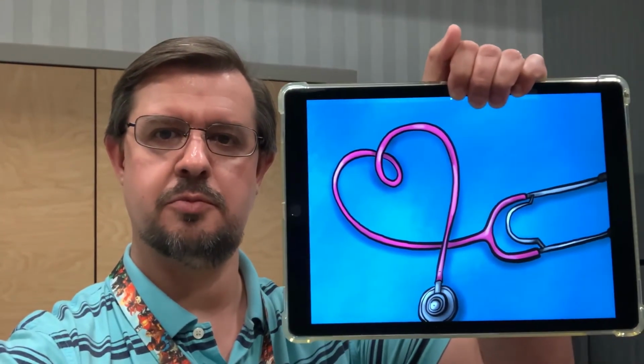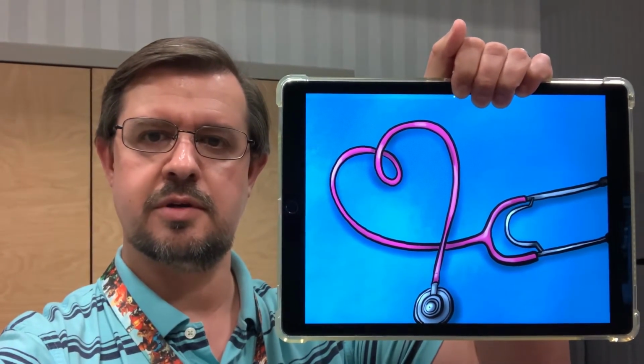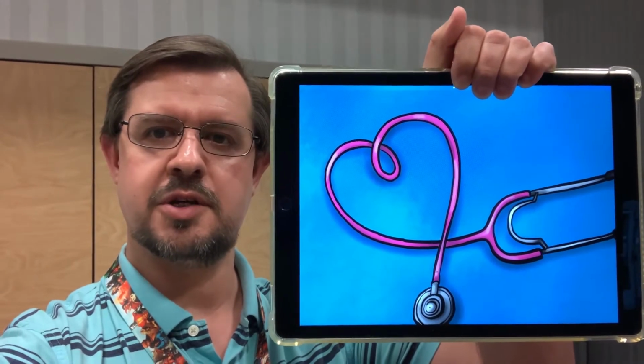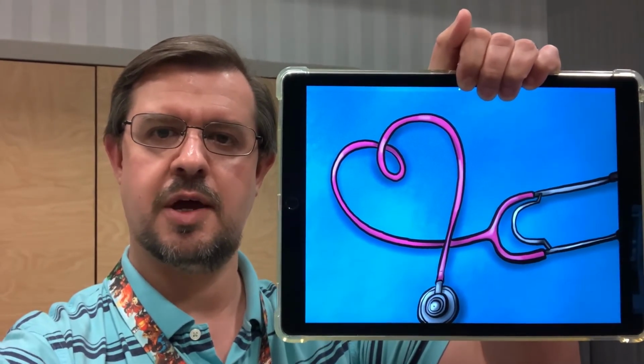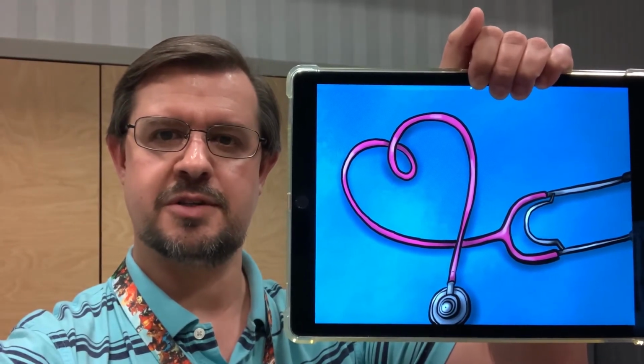Hey everybody, it's John from the Gloucester Library, and for today's Let's Draw, a heart stethoscope to celebrate National Nurses Week. Something you can share with one of those nurses in your life, or just to appreciate those who have helped you. All right, let's get started.